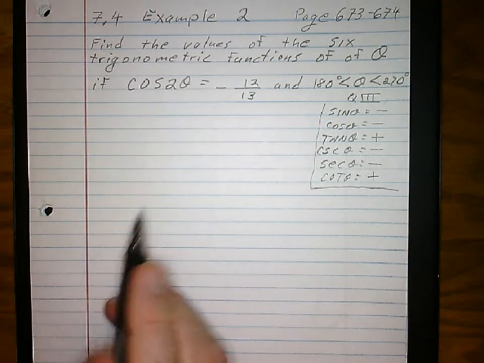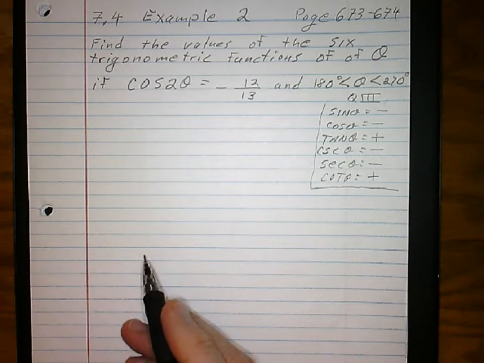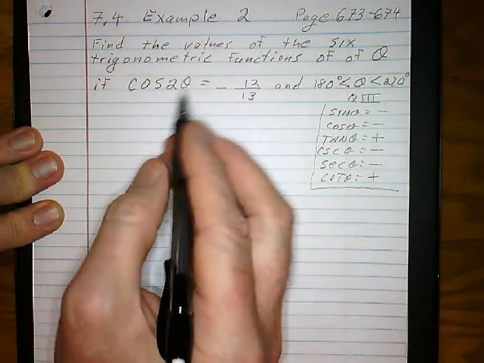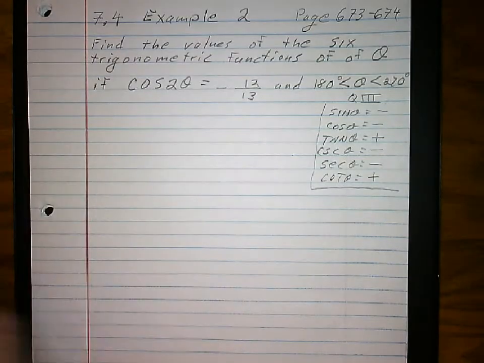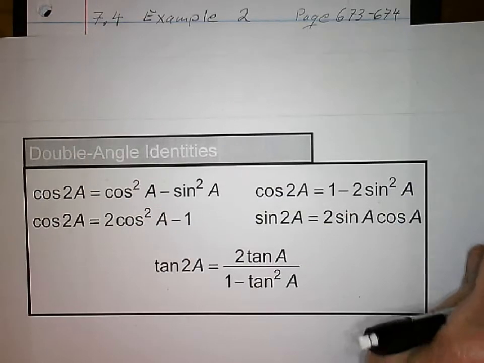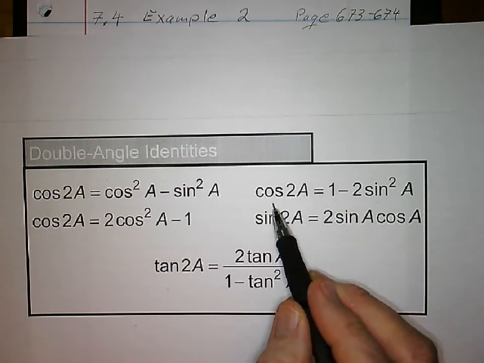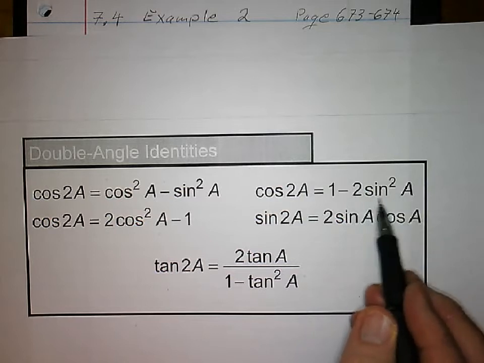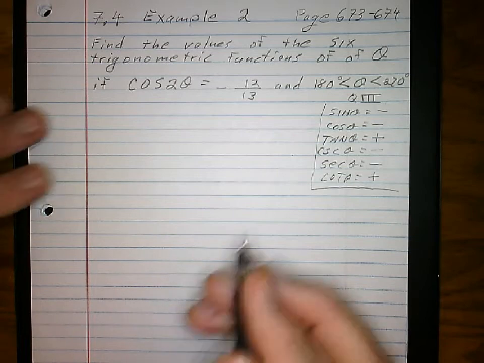We're given what the cosine of a double angle is. Don't confuse that with the cosine of a single angle. So step 1, I say, gosh, if they're giving me cosine of a double angle, I'll remember my double angle formulas for cosine. If I want to solve for sine, I can say cosine of a double angle equals 1 minus 2 times sine of a single angle squared. So that's exactly what I'm going to do here.